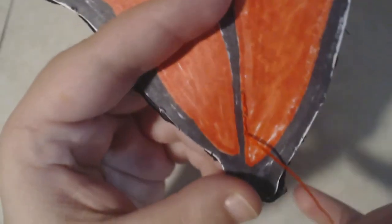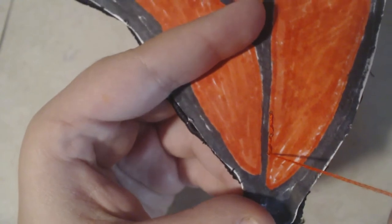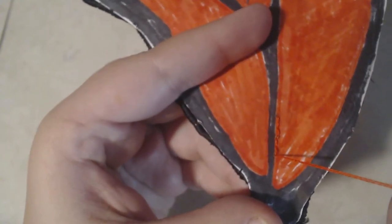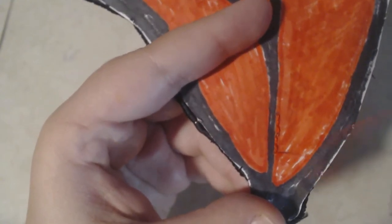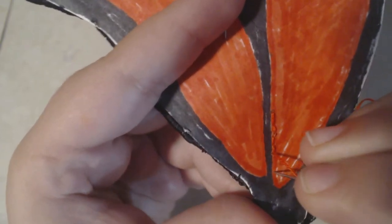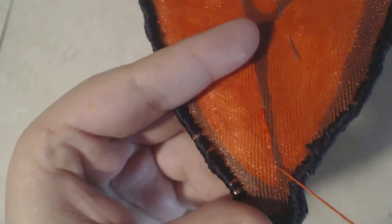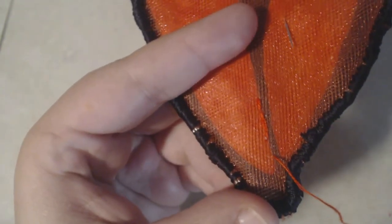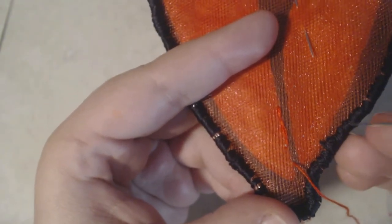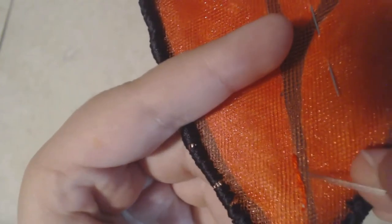And now I'm going to do a backstitch all the way around the shape. First, I'm going to move my thread to the back, the side with the paper, and I'm going to stitch a line up through the paper along the orange line of the design. And then on the other side, stitch into the end of the line of stitches that I've already made, to elongate that line.